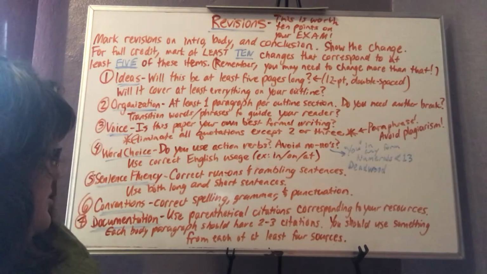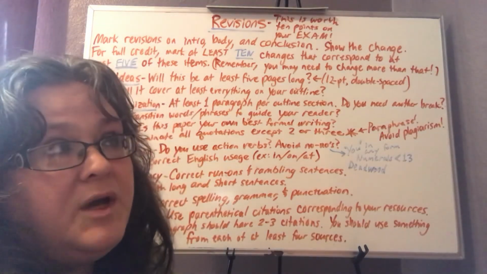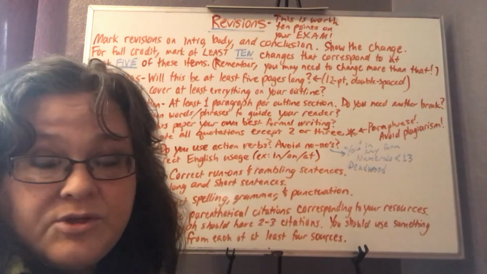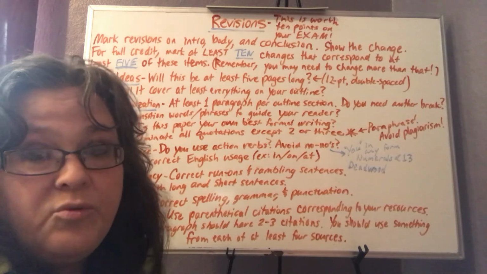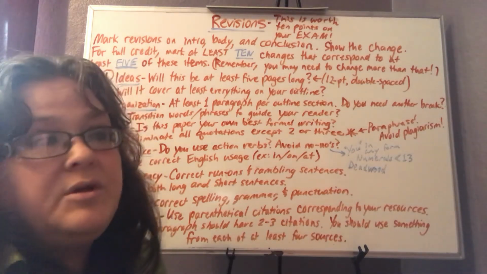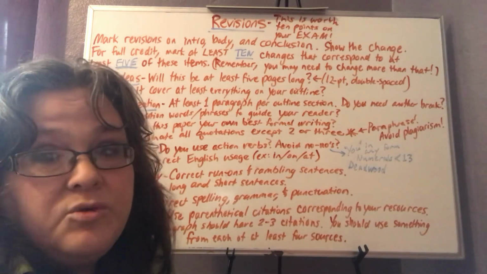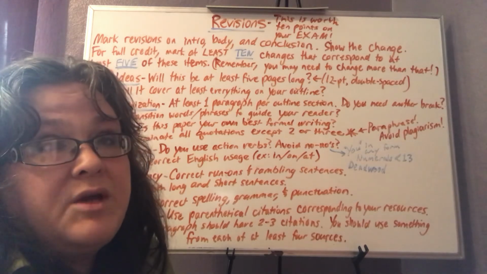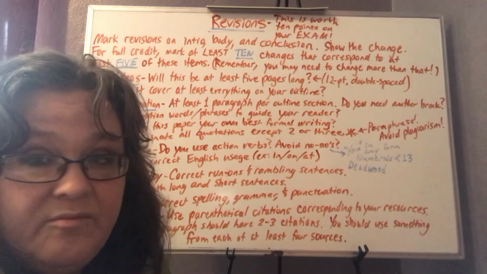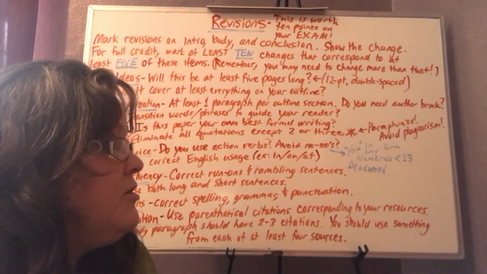You should use something from each of at least 4 sources. So you might have done 4 research pages, but as you're writing, you find that you've only inserted things from notes from one source. Then that's a problem. Then that's something you could change. You could insert something from another source. You could switch something out. Sometimes you will find the same fact in 2 or more sources, so you could make sure you use it from a source that you weren't able to find anything else from. Does that make sense? If you run into problems in any of these areas, let me know.